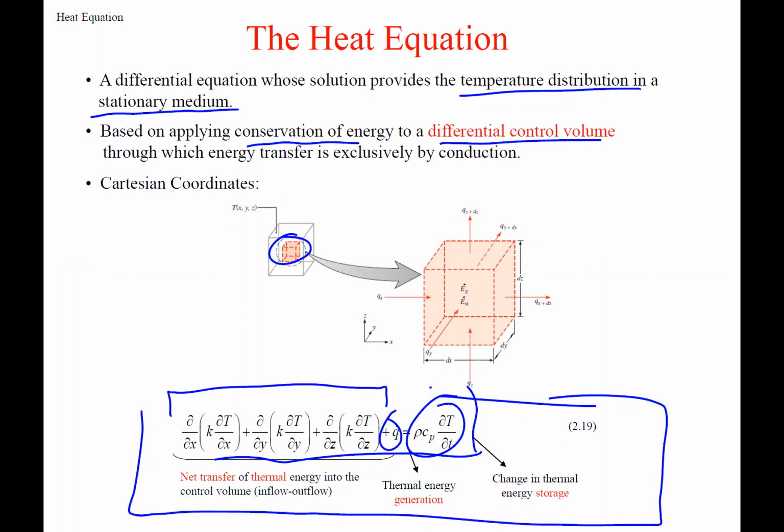The other is, if you know the temperature distribution, let's say we took this heat equation and integrated it like I showed you in the last step where we integrated twice to just get a line. Now you know the heat flux through this cube, because heat flux in the x direction is just the slope, the first derivative of temperature. So if you know temperature, then you can just take the derivative to get dT/dx, and utilize Fourier's law to get the heat flux at any point if you know what the temperature distribution looks like.